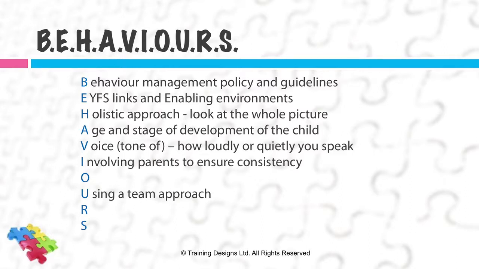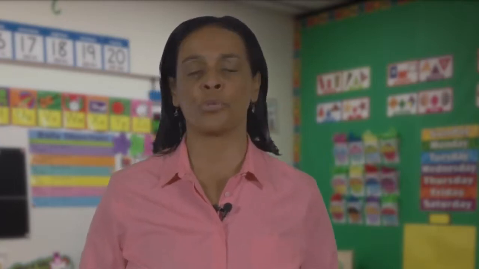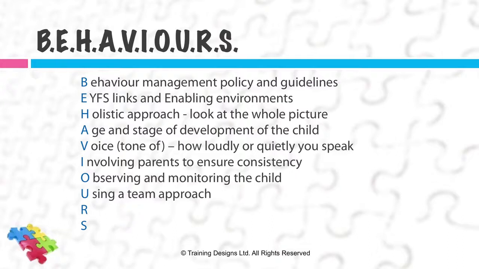I is to involve parents, so there is consistency between the home and the setting. Build positive and professional relationships with parents, where you can discuss their child's behaviour constructively and give mutual support. O is for observing and monitoring the child to make an accurate assessment of their behaviour and documenting this.